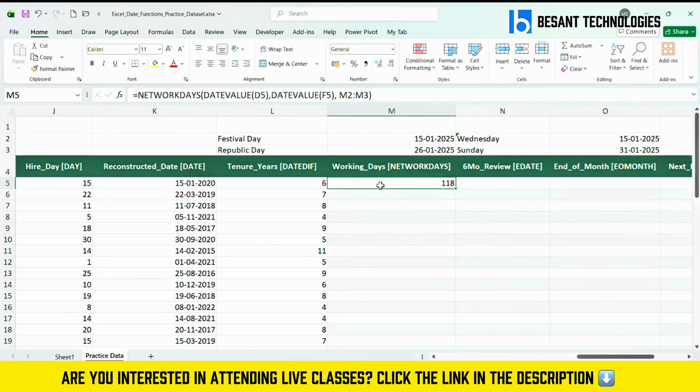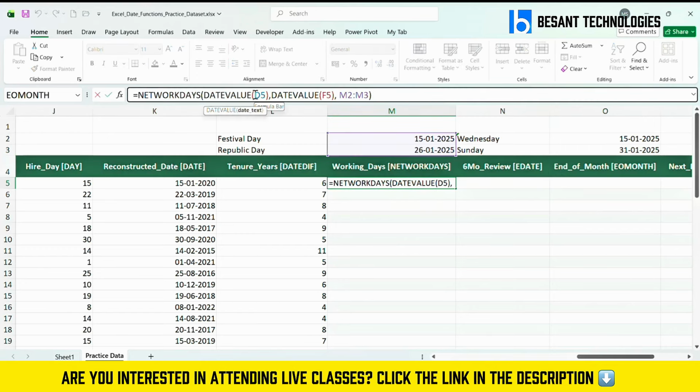Now I'll just alter a few things here. I don't have to use the date value, it's in a proper date value only. I'll just change this a bit. That's my start date, and that's my end date.